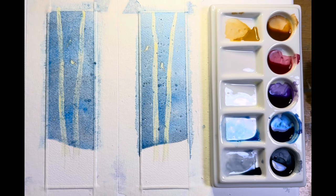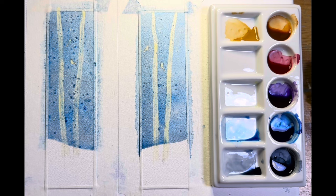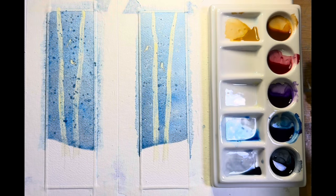And now I will use some salt. Sprinkle on the kosher salt. This has a really large grain. I'm going to take that one off. Okay, the only thing left to do here is to let it dry naturally so the salt can do its magic.